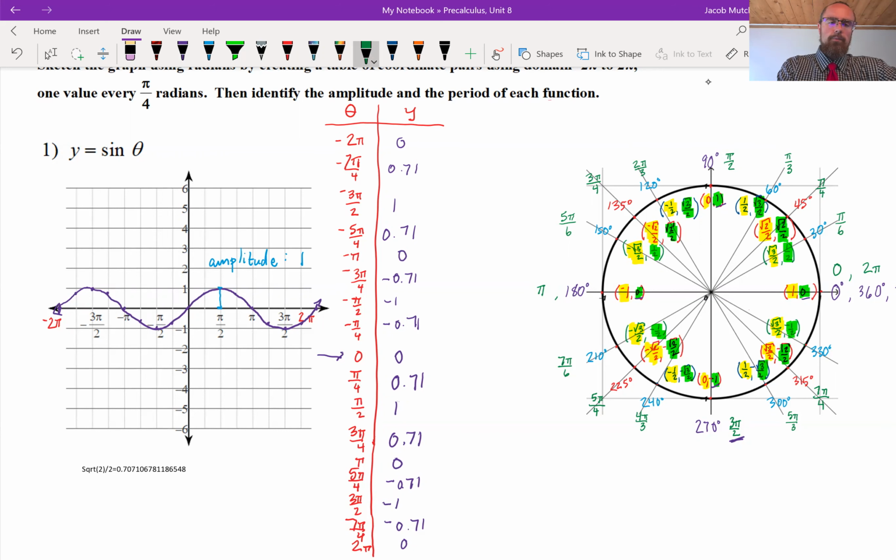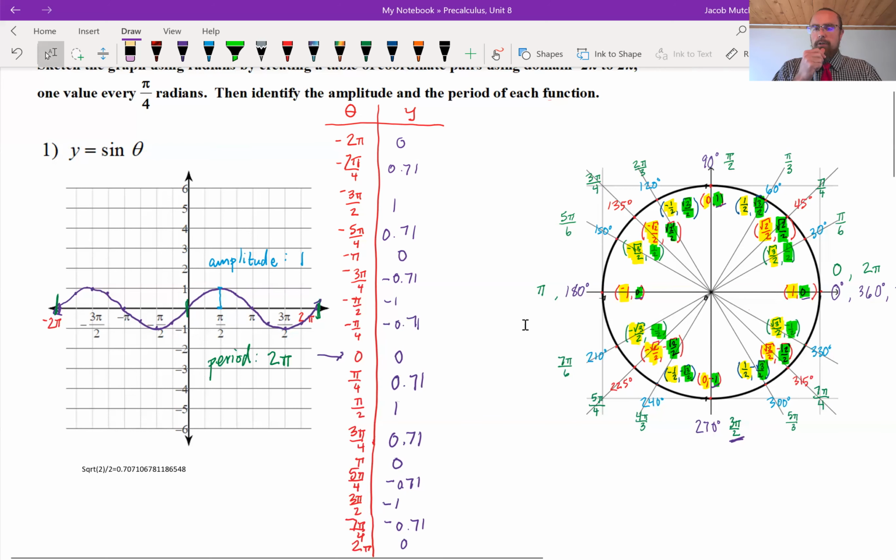And period is essentially the interval on the x-axis for the function to complete a full cycle. Looking at what we've got here, we have 2 complete cycles. So it would start here at 0, rise to 1, back to 0, to negative 1, to 0, and then it repeats. And so our period is the distance on the x-axis for the function to complete a full cycle, typically in the positive direction. So this sine function is from 0 to 2 pi, and then it's going to start repeating the same y values. So again, amplitude is the height of the wave. Period is the breadth or width of the wave for it to complete a full cycle.